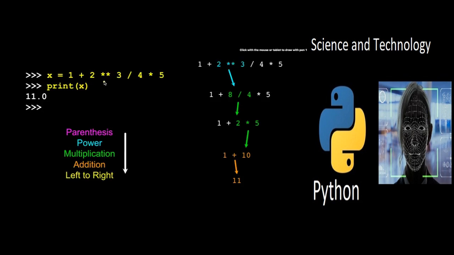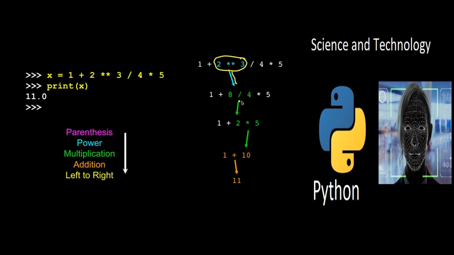So the way I did this when I was taking exams many, many years ago when I was first in computer science is I'd write it all down and I'd look for the highest precedence thing. Now parentheses would make this easy, but exponentiation is the first one. So that means we're going to take this, and that's going to be 8. 2 to the 3rd power, 2 times 2 times 2. 2 cubed is 8. Then what I would do is I rewrite the whole thing with the 8 there.